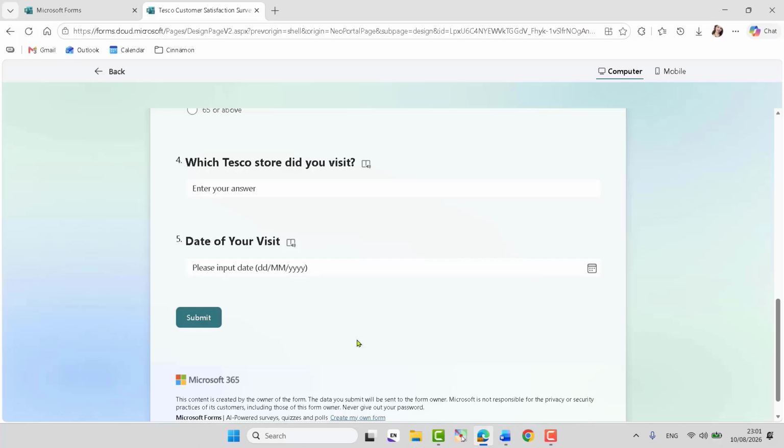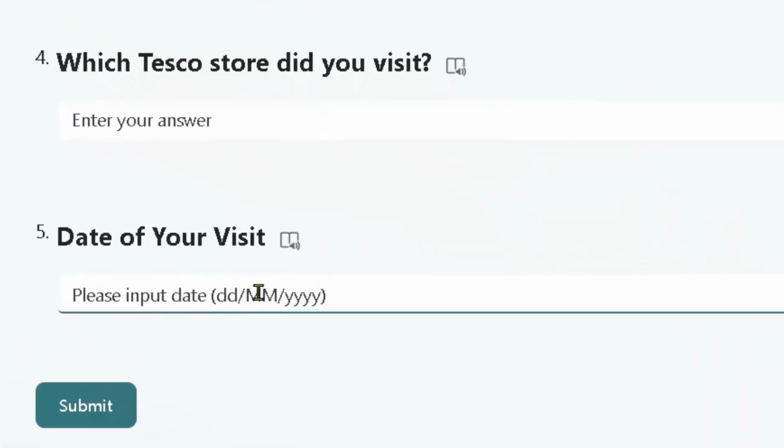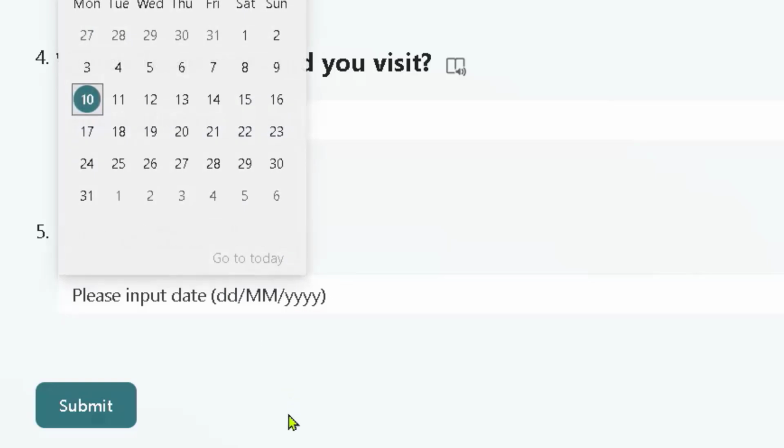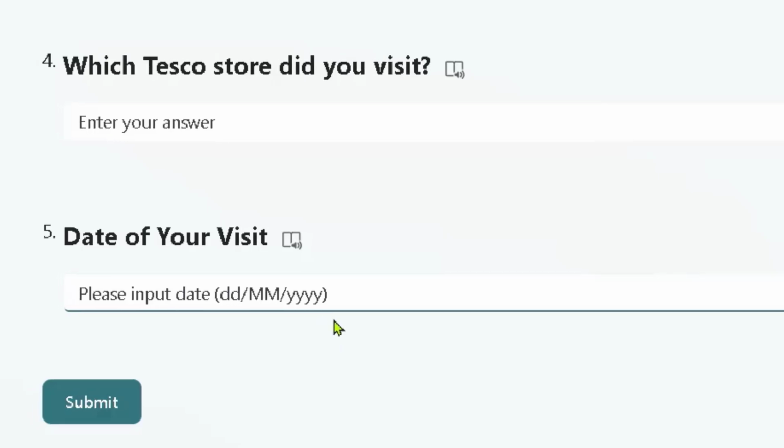As you can see here, you need to check the calendar is day, month, and year, DD, MM, YYYY. This is the format of the calendar. Now this is a UK one. For the USA, you need to be careful, if it is a USA one or a Chinese one, the start would be the month before the date. But anyway, when the customer clicks on it, there would be a drop-down calendar where the customer can choose the right date.